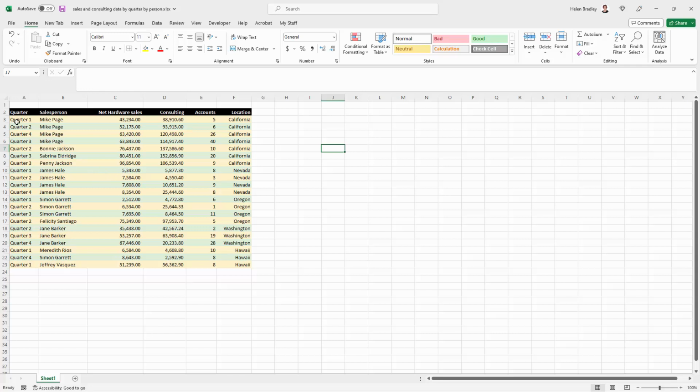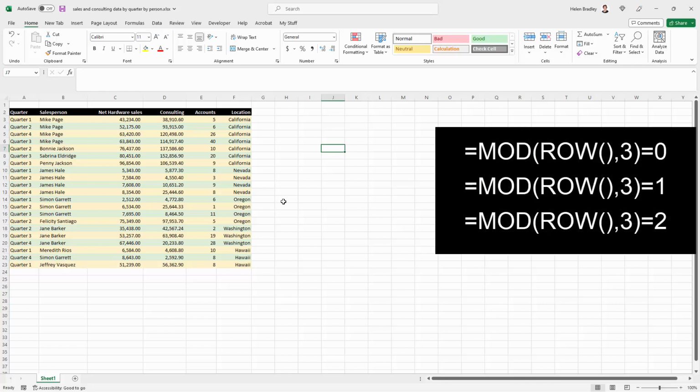actually make this so that there were 3 colors that you were using. So one row would be one color, the next would be the second color, this would be the third color, and then this would be the first color, second color, third color, etc. So up on the screen now are the formulae that you would use to do that modulus calculation, but this time instead of dividing by 2, we're dividing by 3.